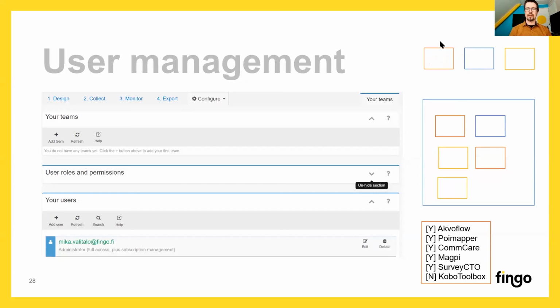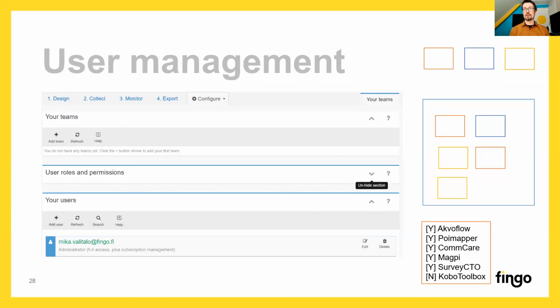I'm showing here some different boxes, and if these are all different projects, then when you create a survey, or maybe 2 or 3 surveys within that project, and then there's a team in the field, when you share these surveys, they can all access the surveys of that project. But what happens if you are handling or managing several projects?